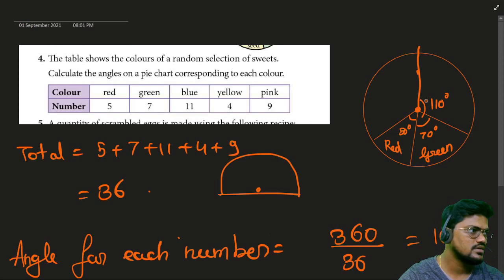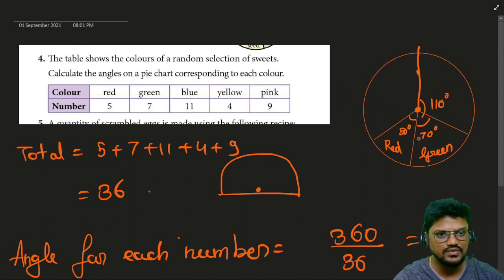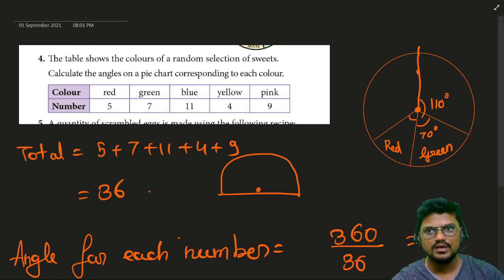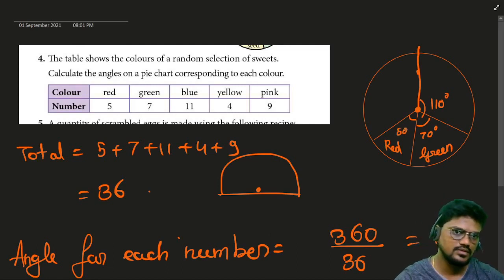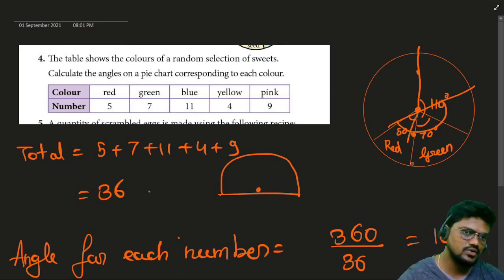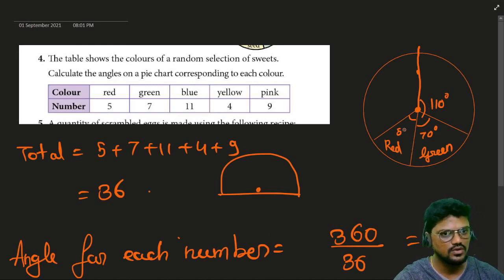Got it? And how did you get 50? You multiplied 5 into 10, that is 50. For the 50, you can draw any line and then put a protractor over here. If I have drawn this first line, you can put the protractor like this and take 50 degrees wherever it comes. Put a point, remove the protractor and draw the line. You'll get 50 degrees. The first line can be drawn anywhere on the circle. It's not compulsory that you draw it horizontal only.